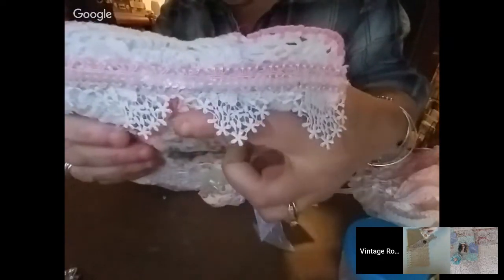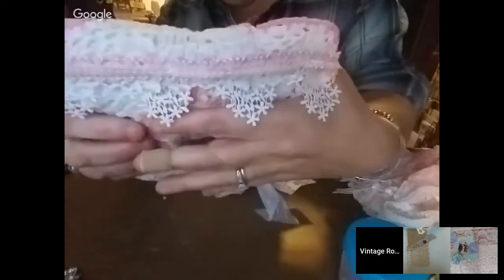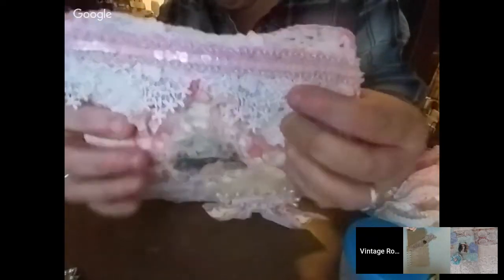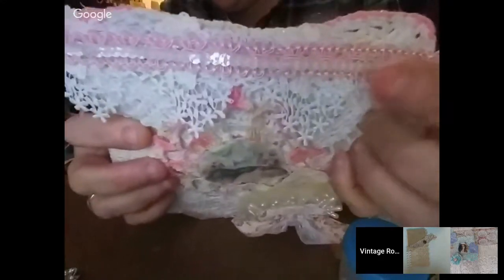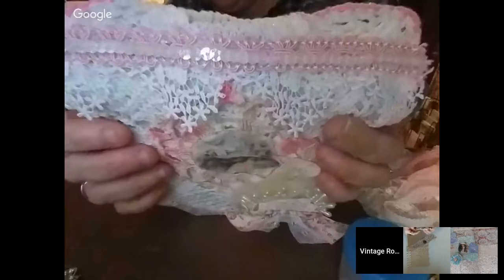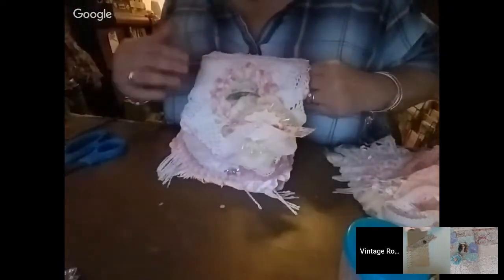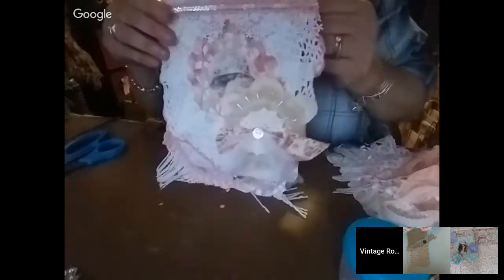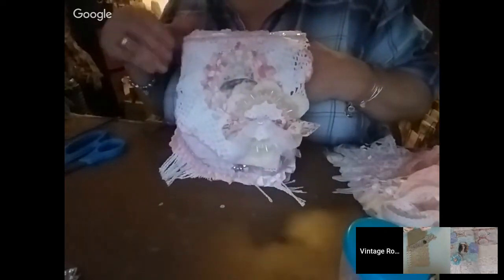And then I don't know if you can see up here, this is like triple. So I have this white lace. Hi, Jeanette. Then over top of that is this pink trim. And then over top of that is the sequin trim. I've got like a triple threat going on there at the top. So I'm still finishing. I have some space here that I want to put some more embellishments on. But that's where I'm at on this page so far.